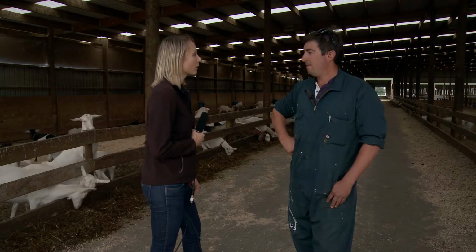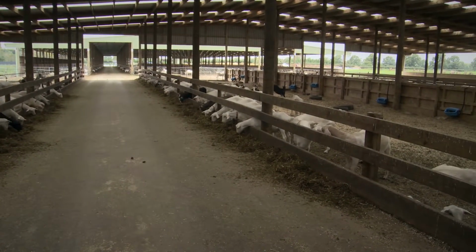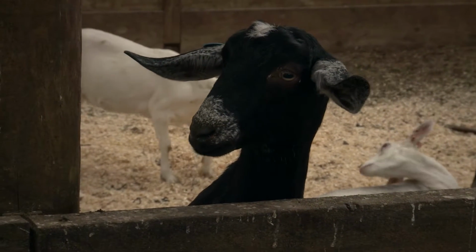And what's it like being part of the cooperative? It's great, yeah. It's a lot better than a lot of other suppliers that are out there, I think, in that we've got security on how much we're going to get paid. It's not a commodity that we're selling on open market. They've got somewhere to sell it into, so we know where it's going.